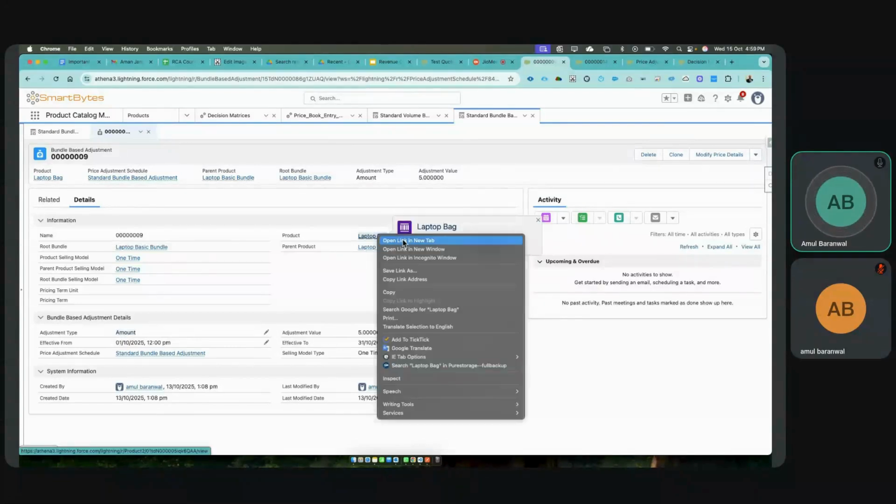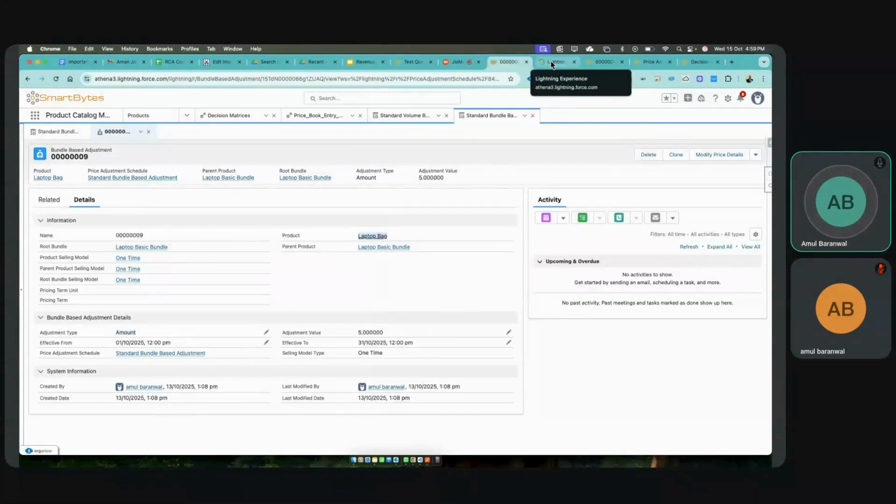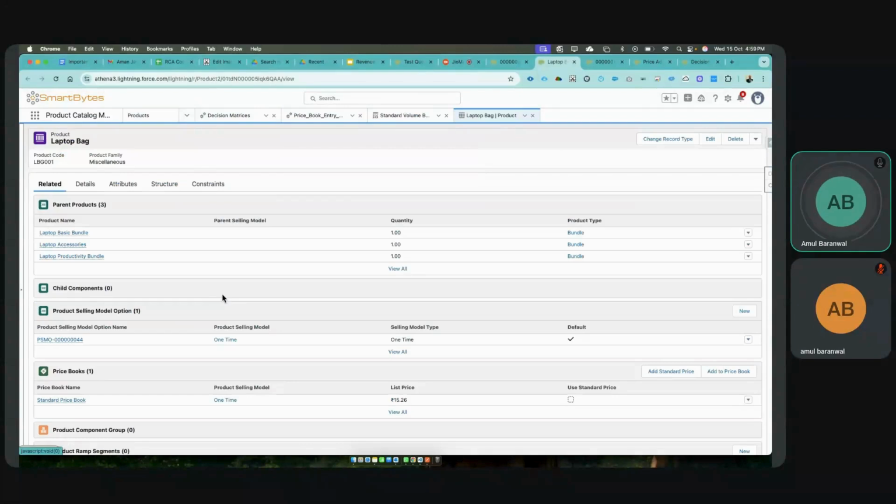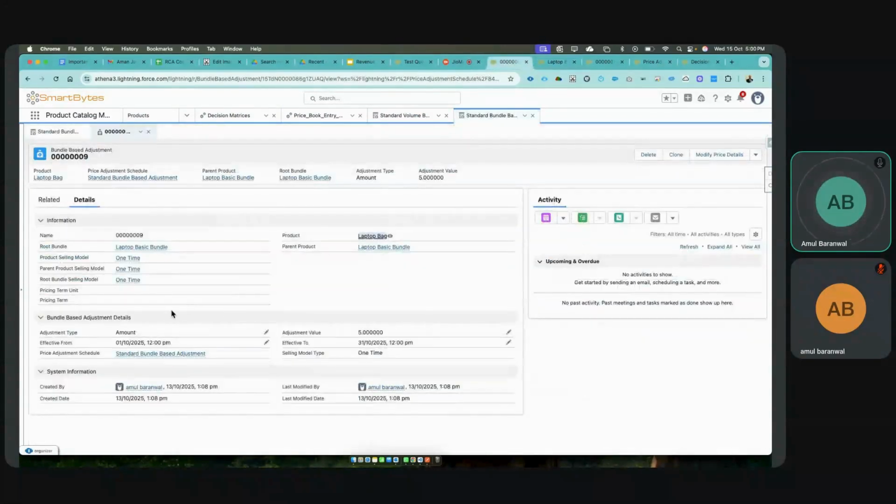Sorry, the laptop bag price is basically $15. But if I add this particular child product with the bundle product, we will have that $5 as a discount in the laptop bundle product.